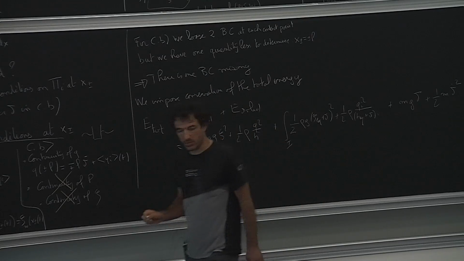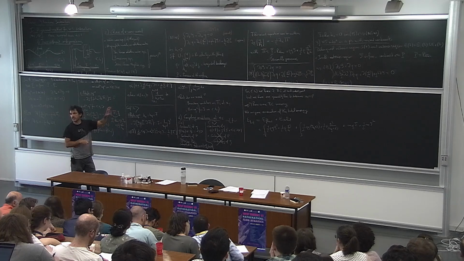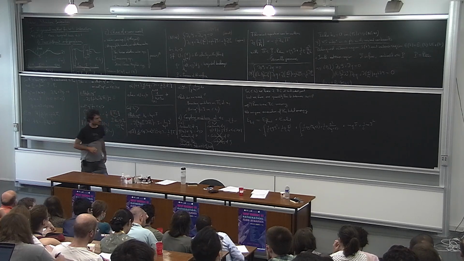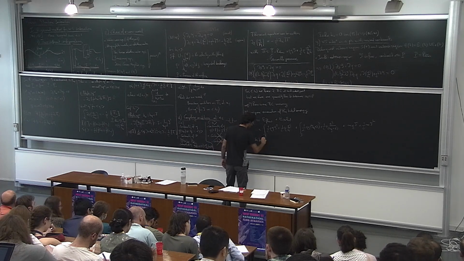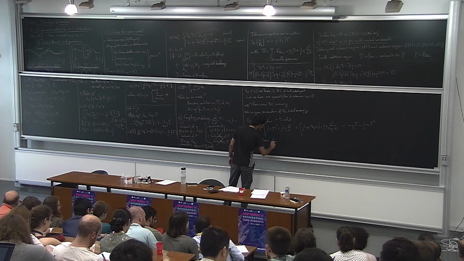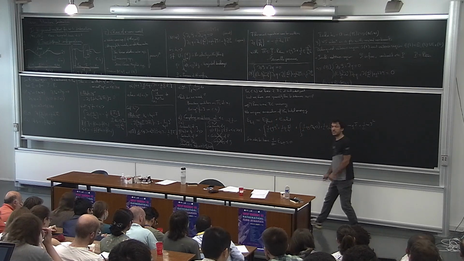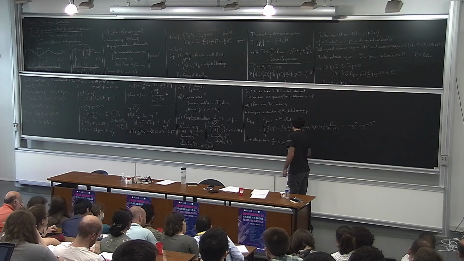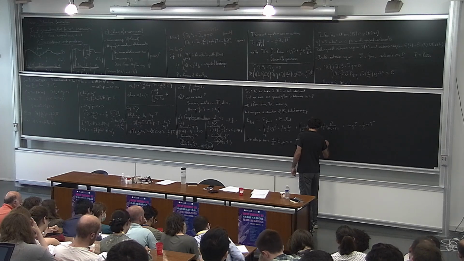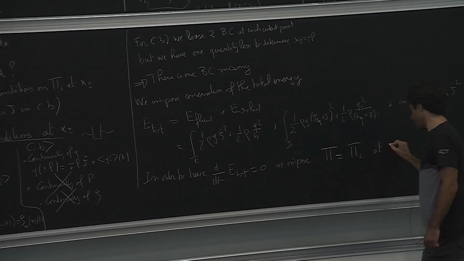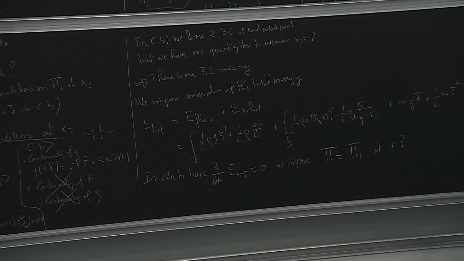Okay, so I have the total energy of the system: the fluid in the exterior region, the fluid under the object, and the energy of the object. So this is a computation, and Geoffrey will give some detail on this, but in order to have d over dt of this total energy equal to 0, we impose the continuity of the Bernoulli pressure. Okay, so what does it mean?